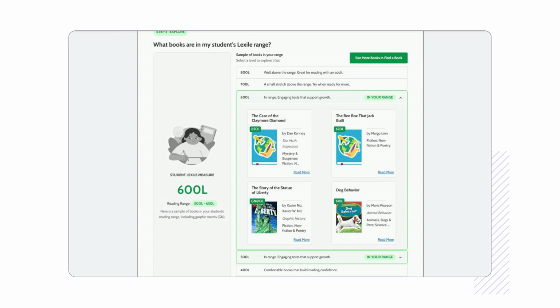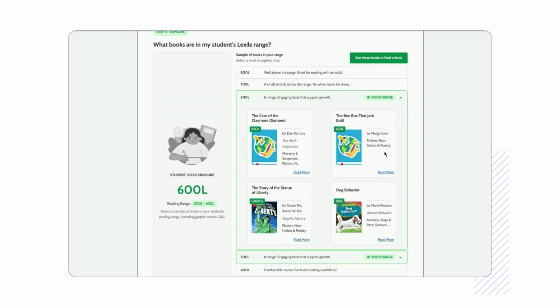Did you know that there are 2 types of Lexile measures, one for students and the other for texts? Yes, text complexity is also measured, and books are given a Lexile measure too. This allows us to put student reading measures and text measures on the same scale and find books within their Lexile reading range. Books in their Lexile range provide the right amount of challenge to support growth and engagement.